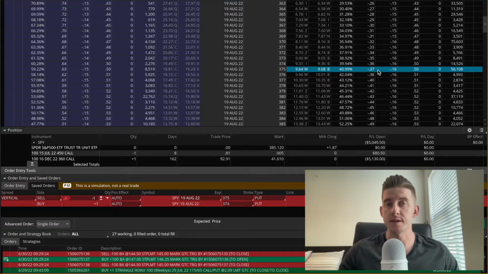So basically what this means is your credit spread is going to have no exposure whatsoever to implied volatility or time decay. And what little exposure it has to delta is almost 0. So ultimately, as SPY moves around in price, and as time moves forward and you get closer and closer to expiration, and also as implied volatility moves around, that's going to basically have no bearing or impact whatsoever on your credit spread. And as a result of that, you're going to be in this trade for a very, very long time. And of course, the longer you're in a position, the more time the stock has to move against you and for you to have losses.